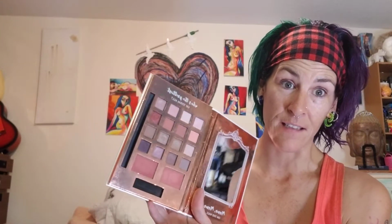So there's no colors, no nothing in here. There's just 16 eyeshadows, 2 blushes, a blush brush, an eyeshadow brush, but the blush brush is gone because it was dumb. And I don't know where the eyeshadow brush is. I've got my own eyeshadow brushes. So we're just going to start with a pretty neutral lay down as a base. Oh, I don't know if I said it, but it's a nice neutral look today.